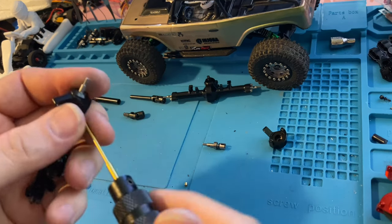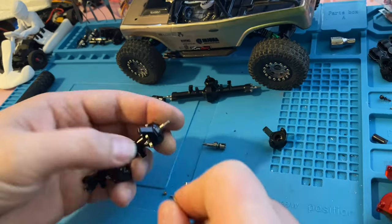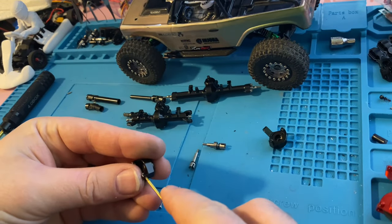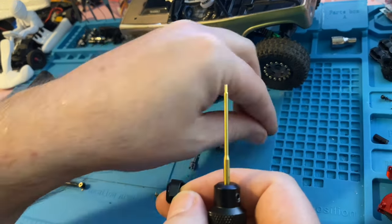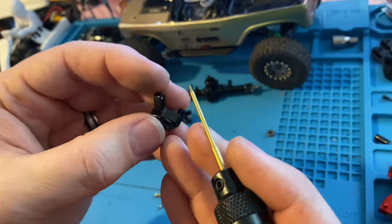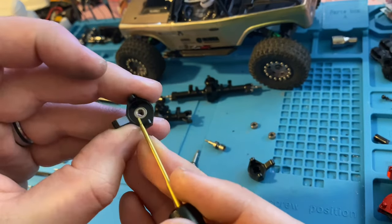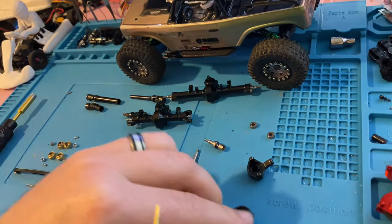The dog bone is pretty tight too. Let's get the other side off and take off the diff housing. We've got all the front and rear bearings. When pushing bearings out if they're stuck, do not push hard on the center ring — you could bend it or ruin the bearing. You want to try to get the outer lip, but also don't bind it. Ideally use something that puts equal pressure on the outside ring of the bearing.